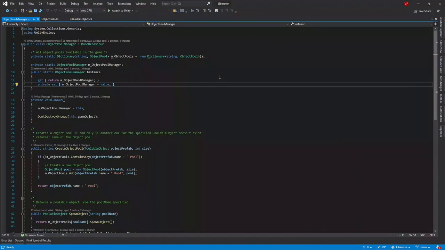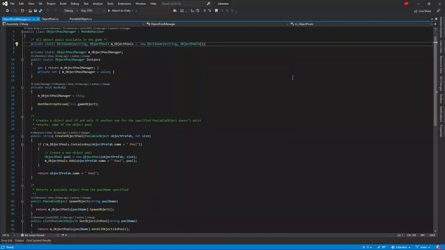I did so by creating a dictionary with a string as the key, which is the object pool's name, and the object pool as its value. So the client now has to use this manager to create any object pool, and internally, if an object pool already exists, then no new object pool will be created. Rather, the existing one will be used.